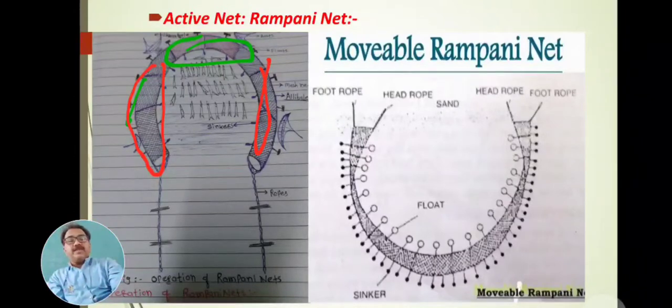The alibale net webbing is of larger size, near about 30 mm, and in the center it is near about 11 mm in size. Or the diameter of the net webbing is near about 30 cm at the side portions, and 11 or 12 cm at the central portion. The mesh size at the sides is larger, whereas in the center the meshes are small, because through the large side meshes the small fishes can escape and grow to maximum size. The prawns are caught with the help of this net. The side portion is called alibale and the central portion is called chicken bale.